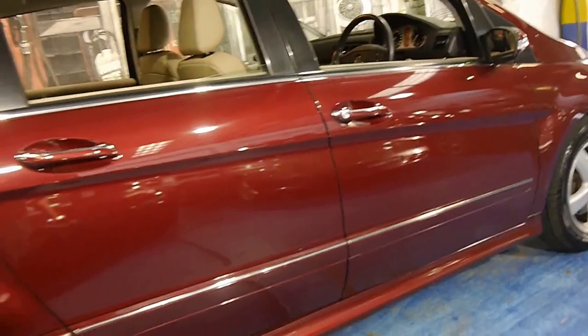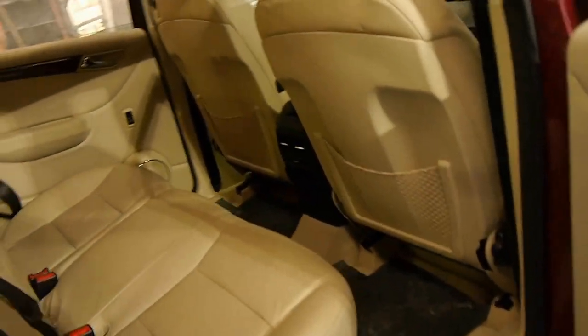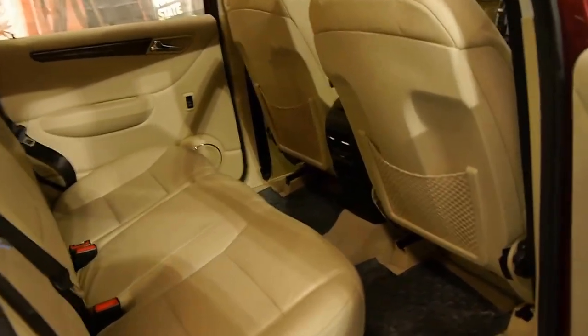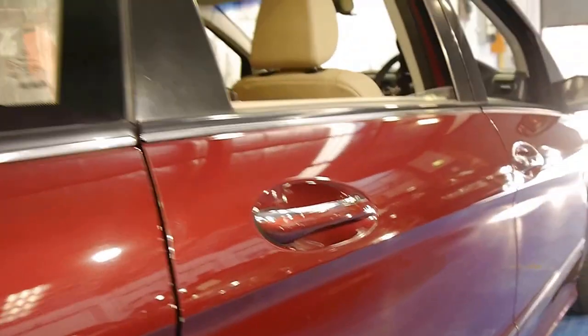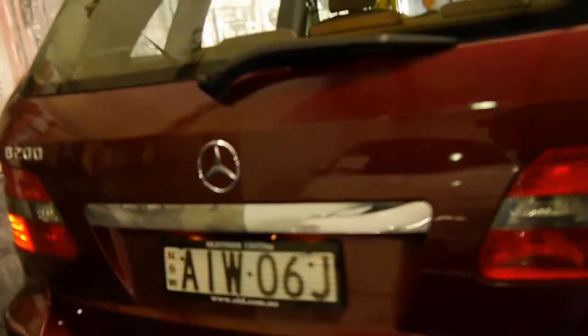The B-Class is a significantly better car than the A-Class — it's a lot bigger and it's got more room. Look at the back seat; it's like an S-Class Mercedes-Benz. They have two-stage folding rear seats, so you fold forward this section and then the back comes down completely flat, which is perfect if you need to carry things in the back or put boxes in the boot.